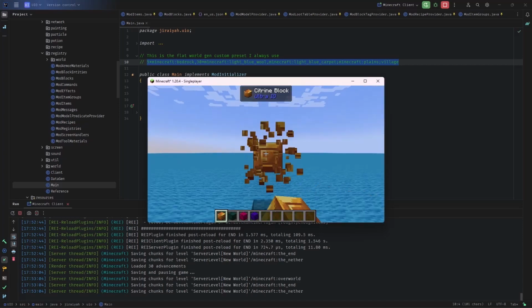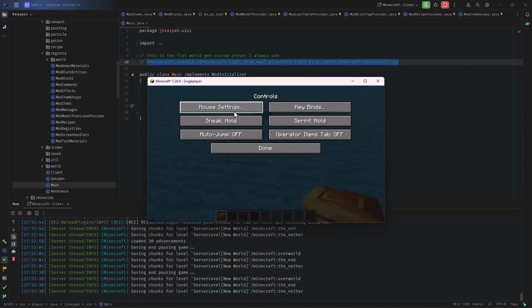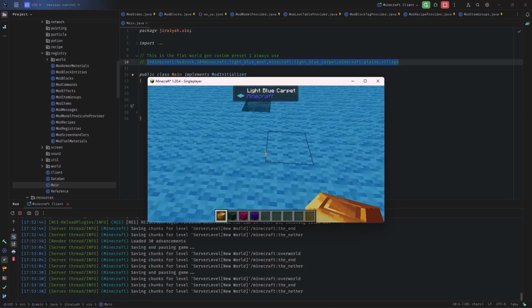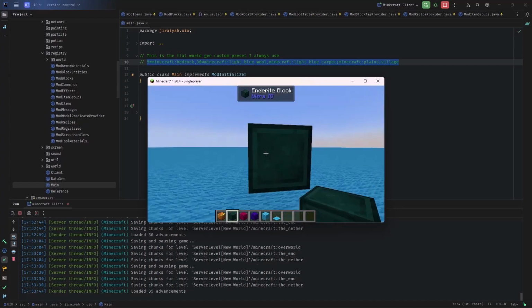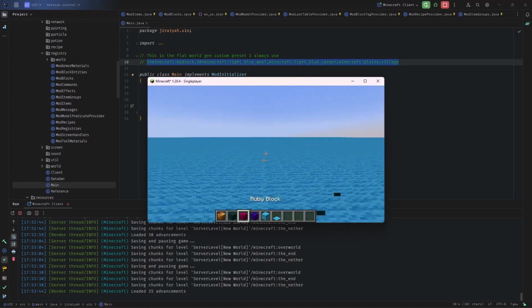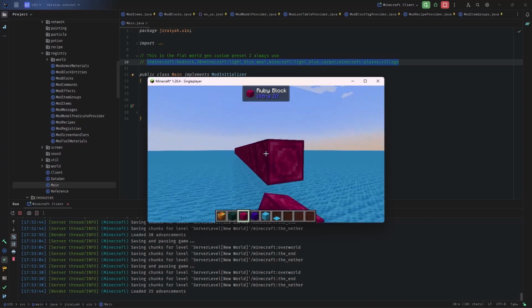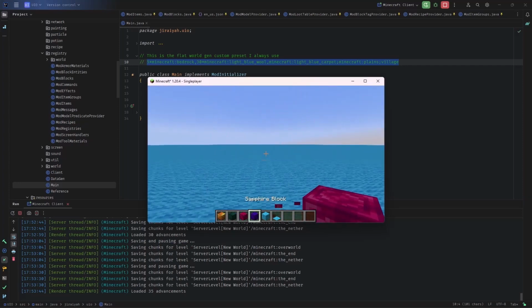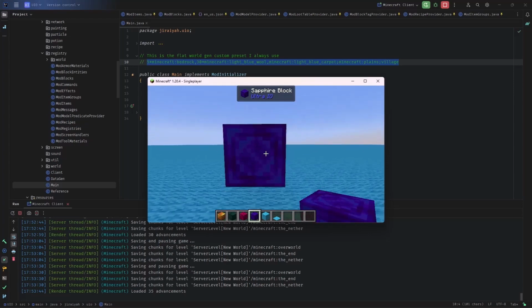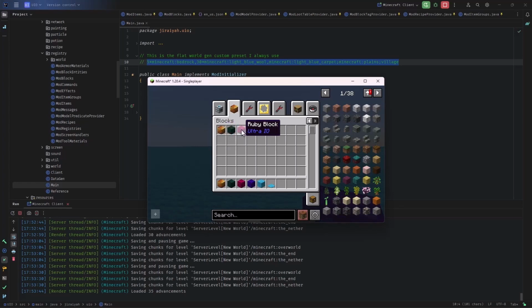And as you see, my mouse is inverted. It sounds exactly like amethyst. I'm not sure if it was in the video or not, but it exactly sounds like amethyst, so mission accomplished. However, this one sounds like iron block. And again, sounds like amethyst. And finally, sapphire sounds like amethyst.